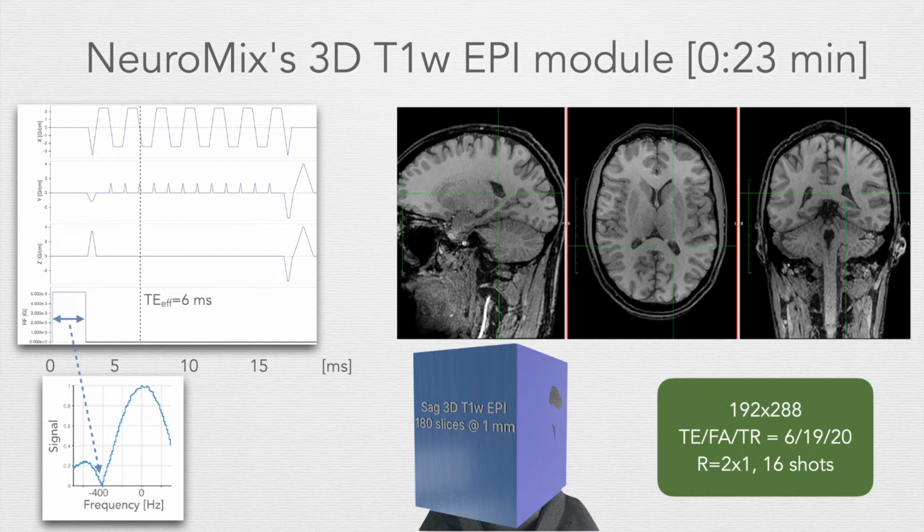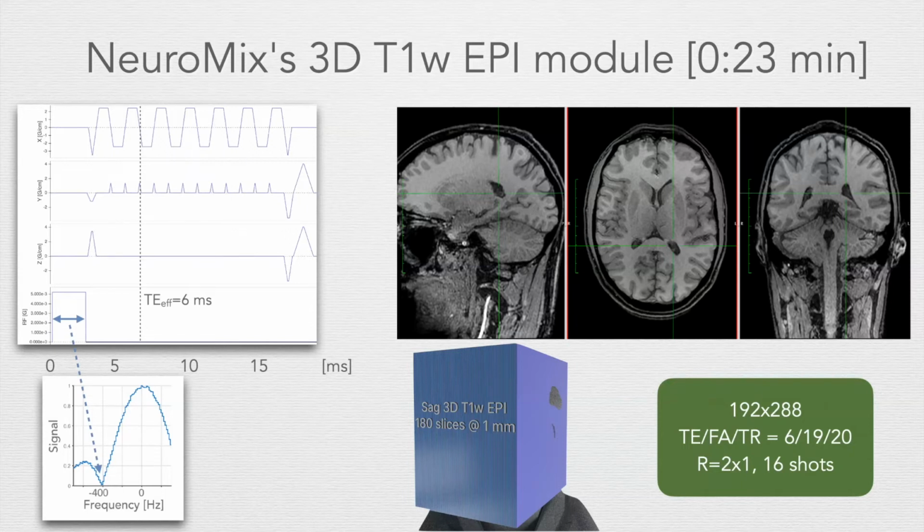For EPI, you need to avoid exciting fat, or you need to have a fat sat pulse in order to avoid the chemical shift of several centimeters of fat. But there's a very nice RF pulse, which you can use, just a rectangular RF pulse. Depending on the duration of that RF pulse, the Fourier transform of that rect pulse in the spectral domain becomes a sinc. And if you have the correct duration, you can get the side lobe or the null point of the sinc pulse in the frequency domain to hit around the fat peak at 400 hertz.